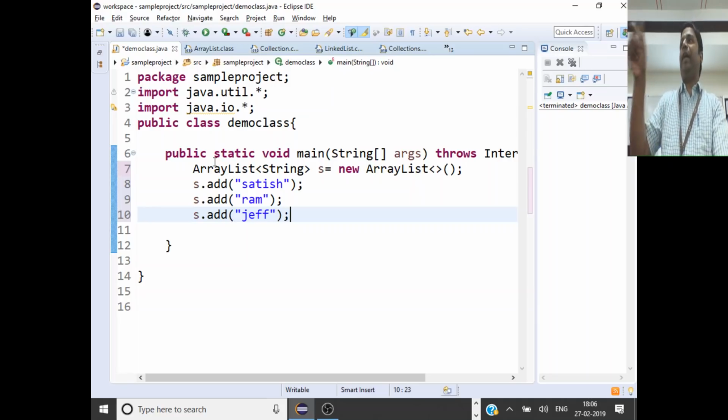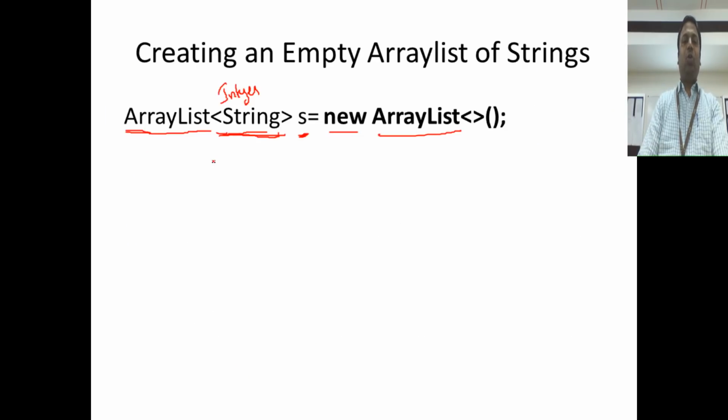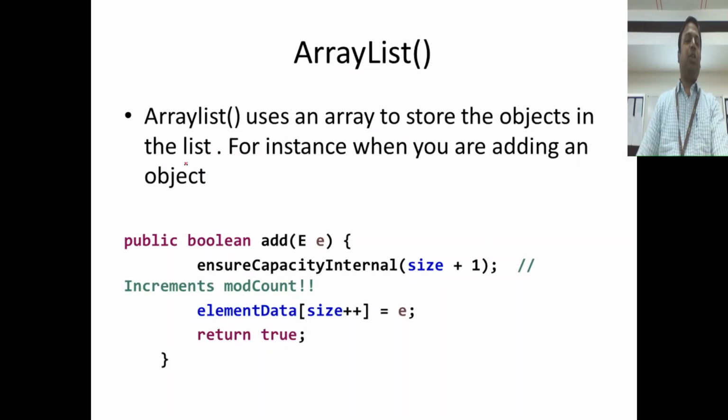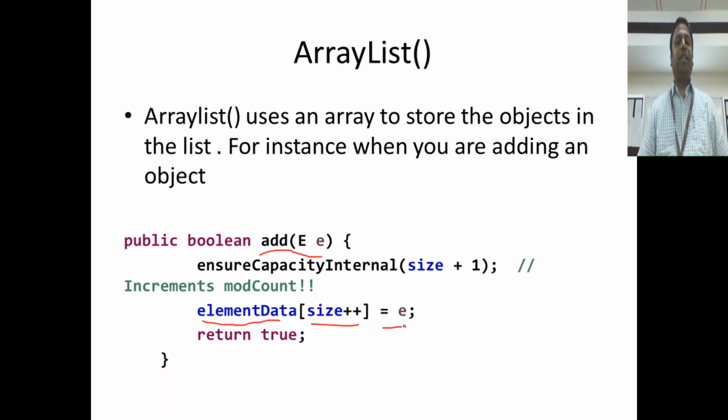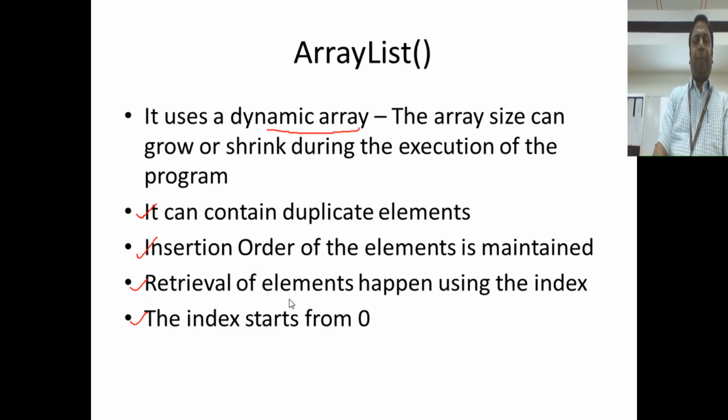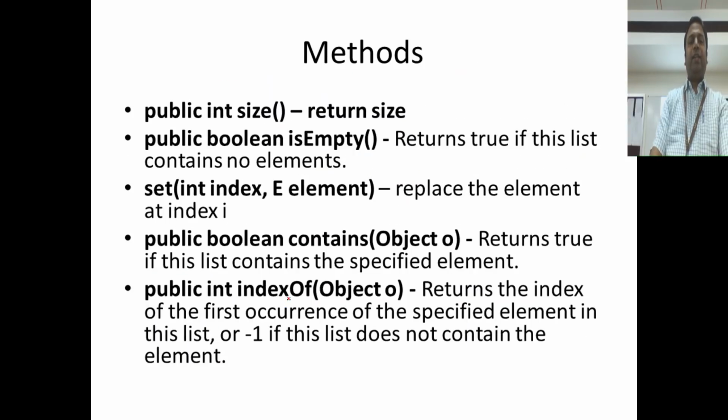When you add an object in an array list, it internally uses an array to store your objects. You can very well see that code in Eclipse. I just pasted that code here. This is the code for adding an element in your array list. What it does is it uses an array, increments the size of the array, and pushes your object to that array. So it's a plain array wherein it stores all your objects, but it has all these methods which make our life easier for inserting, deleting, and things like that. Did you all create an array list and add some elements?